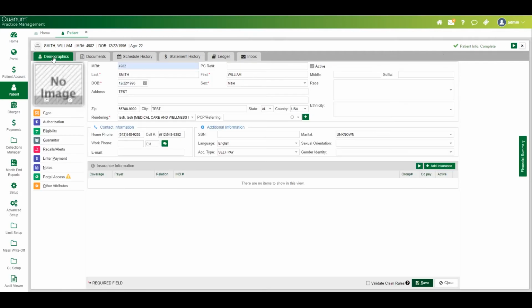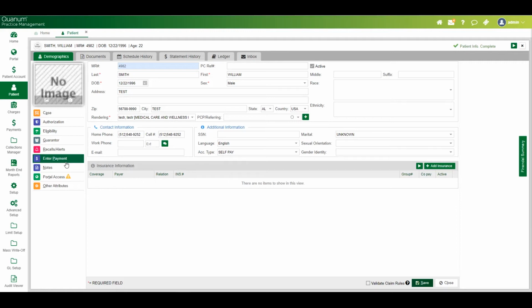So that was the easiest way that you can add a payment to a patient. Just hit the enter payment, and you can select what type of payment it is and then enter the amount and save that payment. So once a payment is added, as you saw, that payment gets added into the patient's on account, or shows up in the patient's account as on account money, which is unapplied.